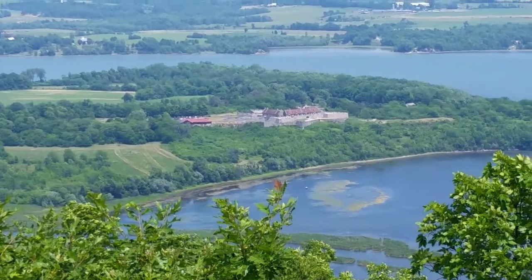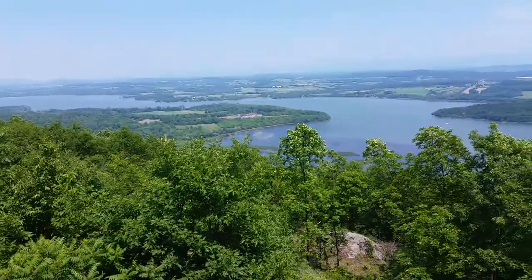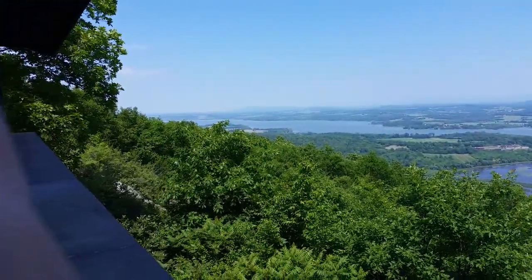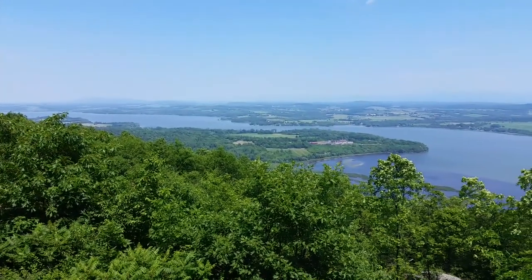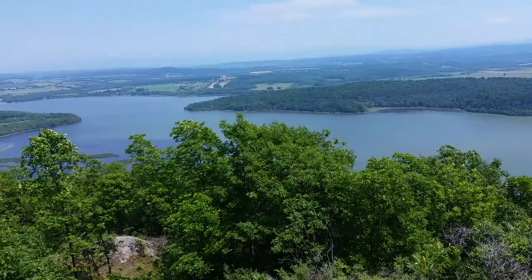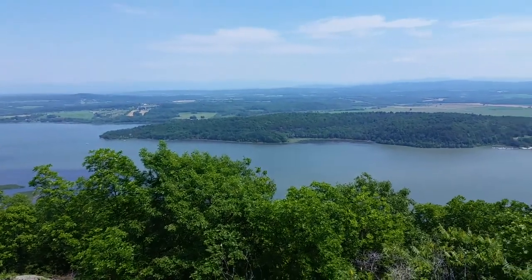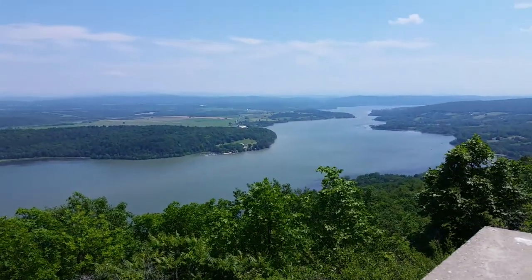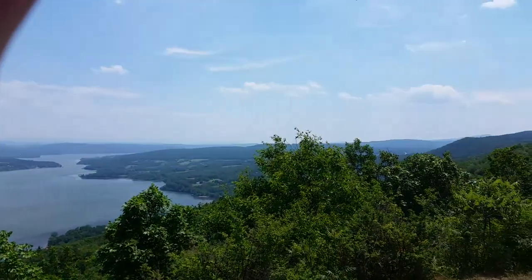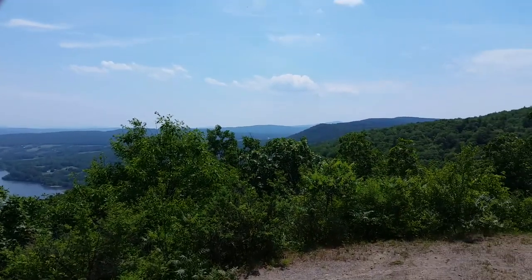Travels with Phil continues. That is Fort Ticonderoga. I am up on Mount Defiance. Zoom out a little bit here, and you can see that it actually is a peninsula. That's Lake Champlain off to the left. Vermont on the far side of the lake. That would be Mount Independence, even though it's not much of a mount there, where they built another fort on the other side, the Americans eventually. Lake Champlain continues on toward the south, and if you go far enough south you get to New York City and the Atlantic Ocean and all those other places.